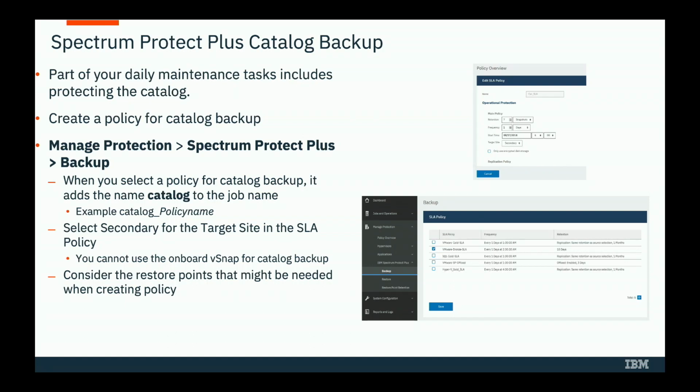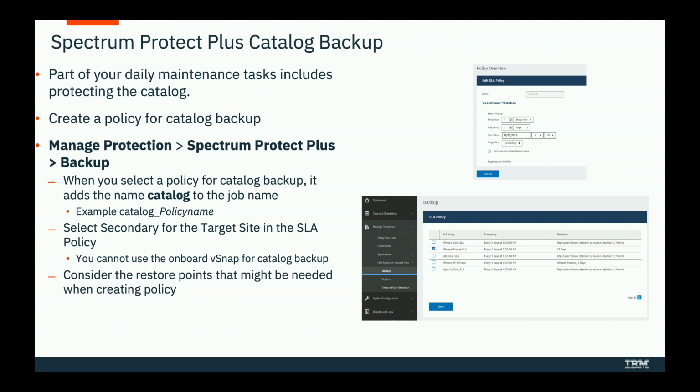And then finally, I think probably close here. Someone asked about the catalog resiliency. We have a catalog backup function. Basically, you create a separate SLA for the catalog backup. Usually, you want to get that data out to the other site, in our New York, San Francisco example. We want to get the data to San Francisco. So you can ingest it directly into San Francisco, or you can ingest it in New York and replicate it to San Francisco. You're going to do that as frequently as your most frequent backup. So if you're backing up some VMs twice a day, you're going to want to do a catalog backup twice a day.